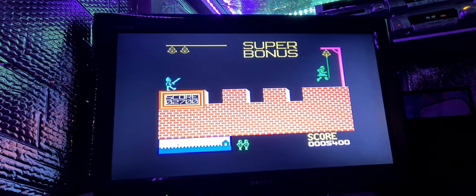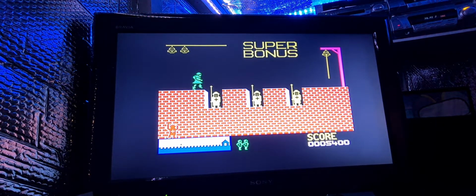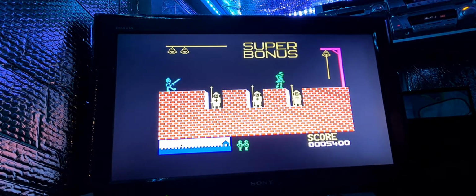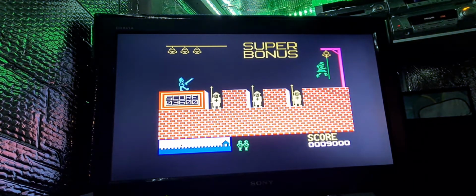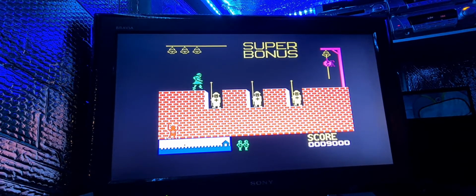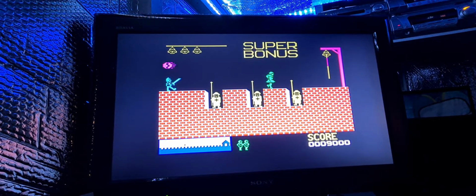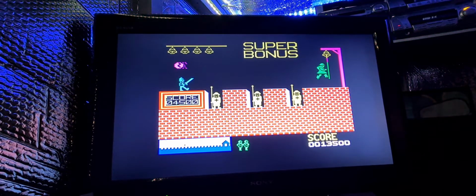That's quite easy, that one. Hunchback's doing okay. See at the bottom there, that's how many screens you've got to get. Okay. Yay.